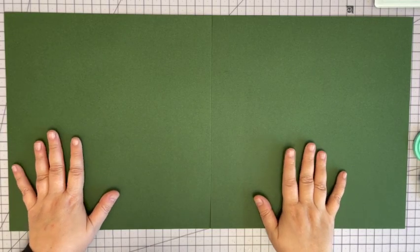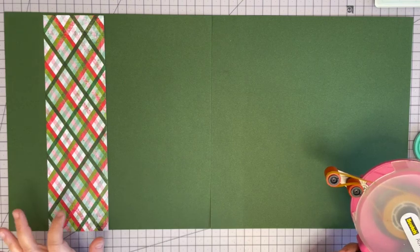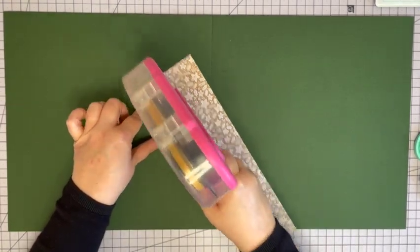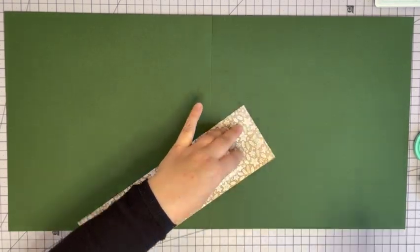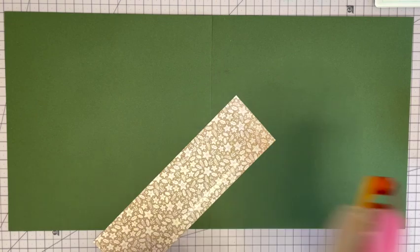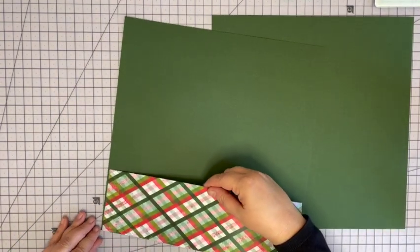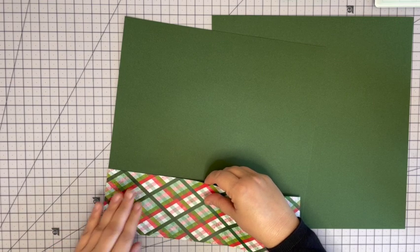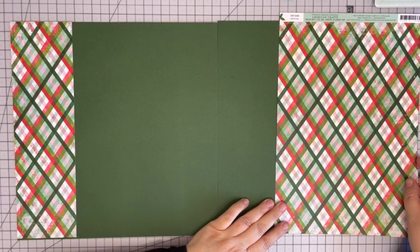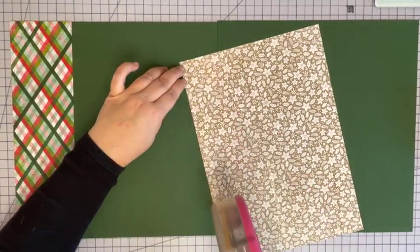Okay, our base page is going to be this lovely green basil cardstock. Let's do a 3.5 inch wide strip of this lovely plaid paper. We're going to do it down the left side of the layout. Get the big old ATG going. Actually, I'm going to get the stand out and leave it out on the table instead of on the curtains. All right. Let's turn around here. And then I'm going to put the rest of it over on the right side. So we'll have some of this paper on both sides of the layout.